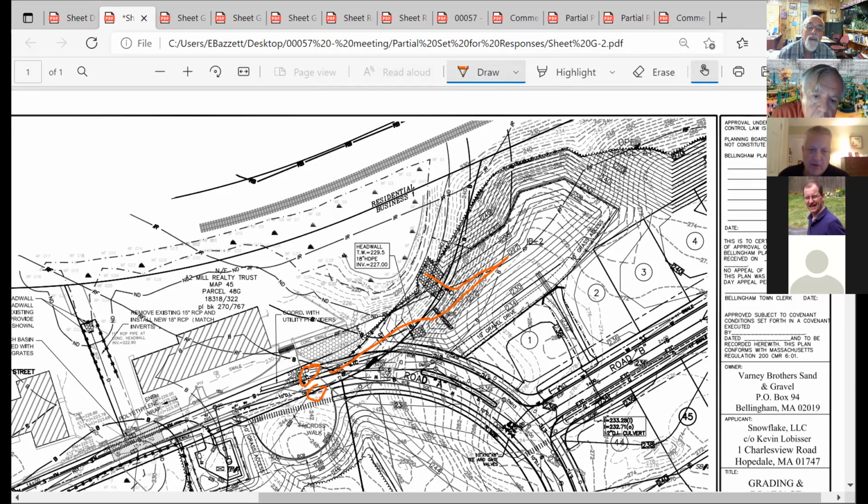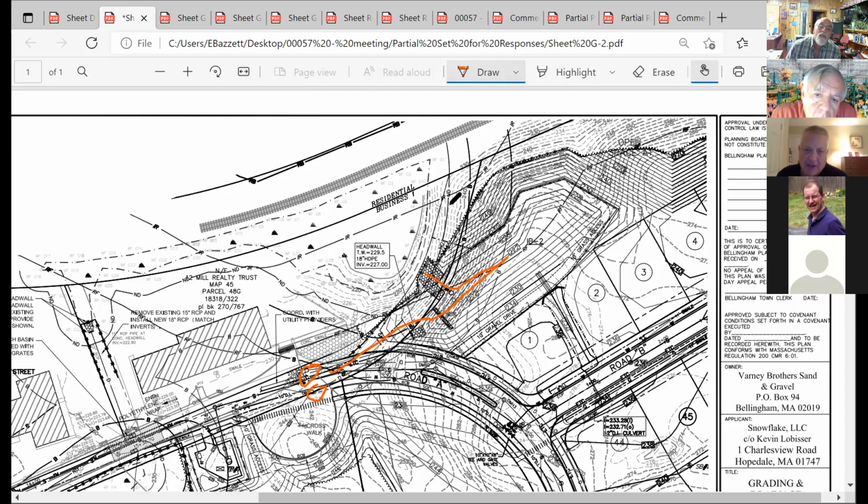And the elevation is driven by the end of Mill Street. The end of Mill Street is set at an elevation of about 232-ish. In order to get those catch basins to drain, we need pipes to get into this basin at an elevation of about 222. With the local bylaws, with the 1 foot of freeboard above the 100-year storm event, we are at an elevation of about 224 to outlet that pipe.